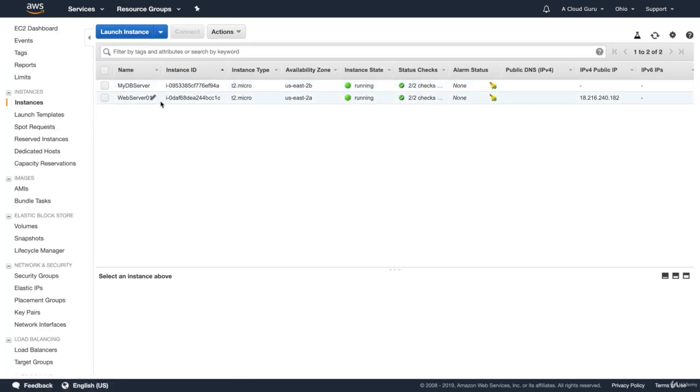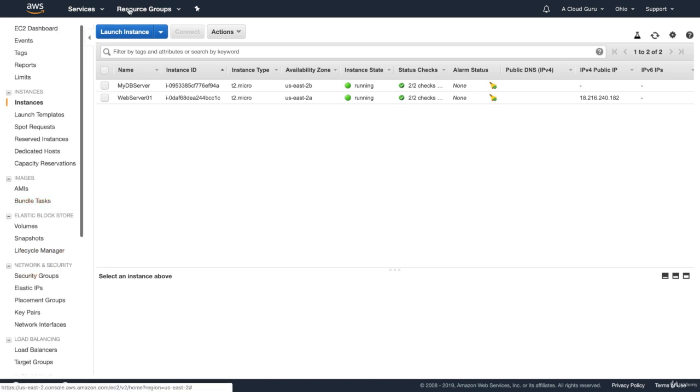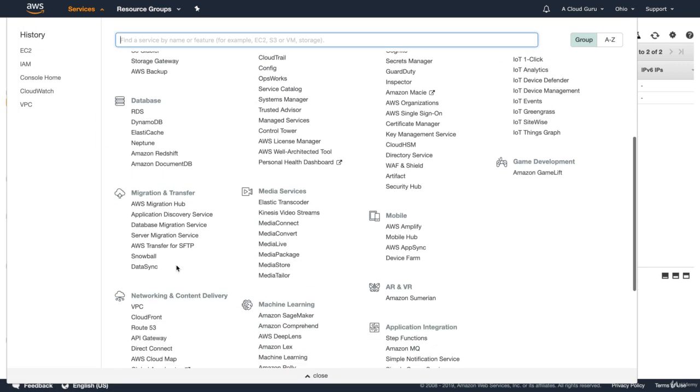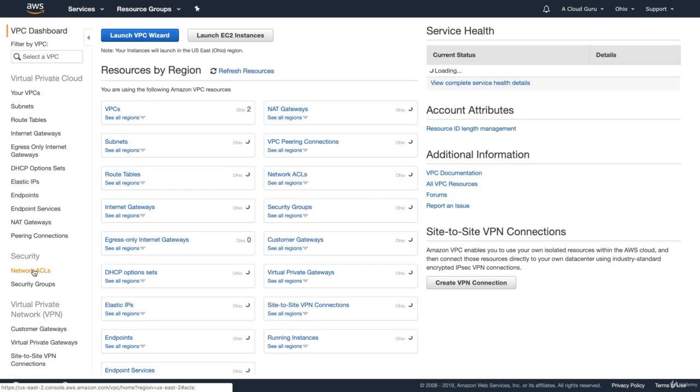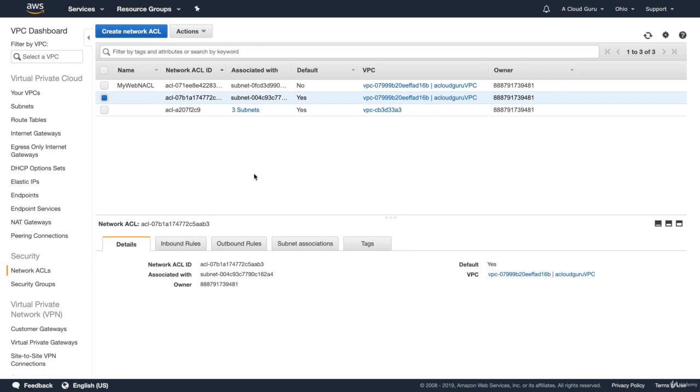Now I do have a couple of network ACLs, network access control lists, and it can be difficult to manage. So what I'm just going to quickly do is go down to my network ACLs. I need to find my VPC, and then go over to my network ACLs, and quickly move my subnet to my default network ACL. So we've got this web network ACL. I'm going to click on my default subnet. This is my main or default subnet for this VPC.